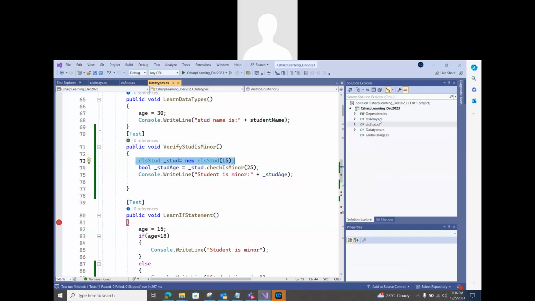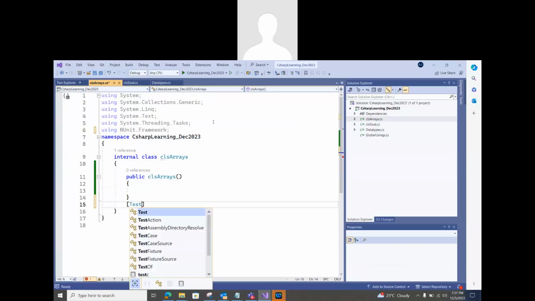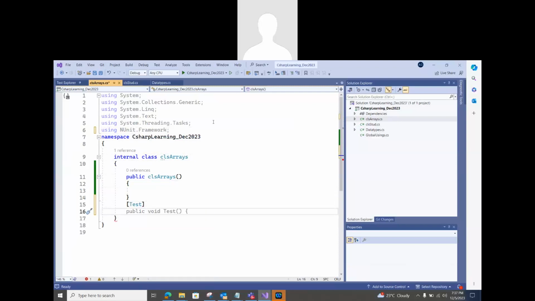Now arrays, we already created some of this, right? So if you want to run the code, let's say we are creating NUnit test cases, NUnit dot framework. We need to have this namespace. Then only those classes are available, like Assert and everything. In the same way here, these annotations are available when we have NUnit.